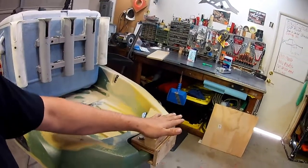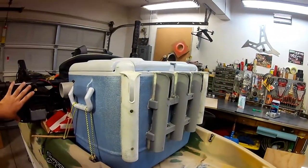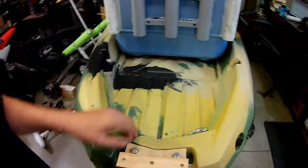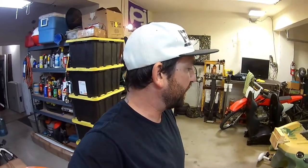So basically this motor mount, I don't really know what you want to call it. You want to call it a transom mount, motor mount, whatever. So this transom mount is too narrow. I actually made it for this Minn Kota Endurance, I think it's called. I made it around this because I originally was just going to mount this back here. So it's a little narrower, which actually works out for me because now I can bring this top plate, let me show you this top plate, all the way inside. I was trying to leave some space on either side so I could hook a strap right here so I still had a handle to carry it. But I think with how nice and how sturdy this whole mount is going to be, I can probably mount a handle to that and use that to carry it around.